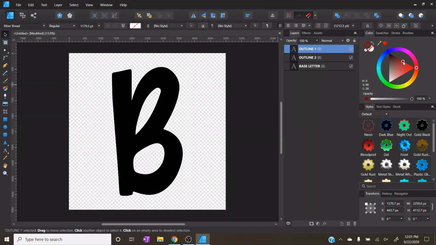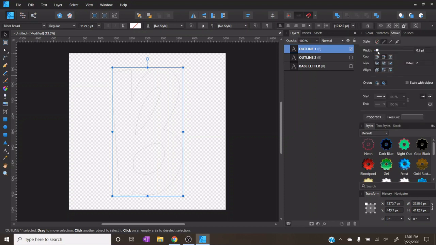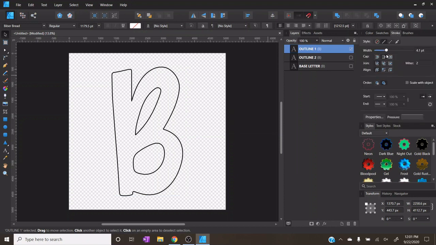So we're just going to do, I think, a Halloween one today. So we'll actually make this particular outline in black. And I'm going to uncheck these just so you can see them. Unchecking will make those no longer visible. So you can see it's very hard to see our outline at the moment. We can fix that by clicking on our stroke panel and then increasing our stroke size.